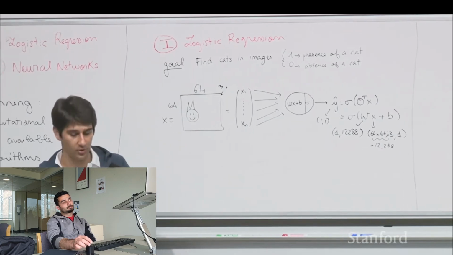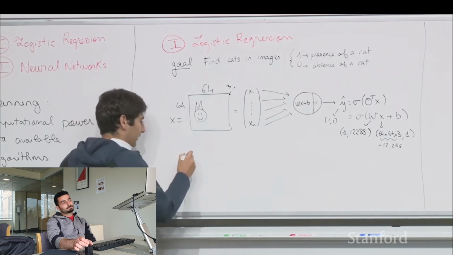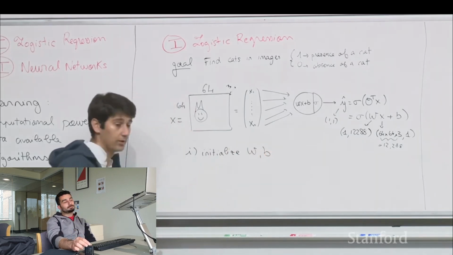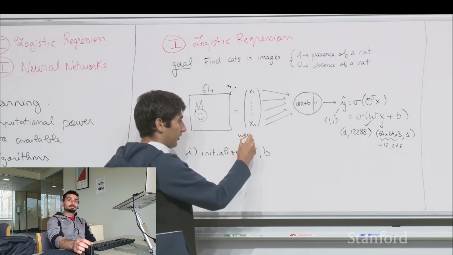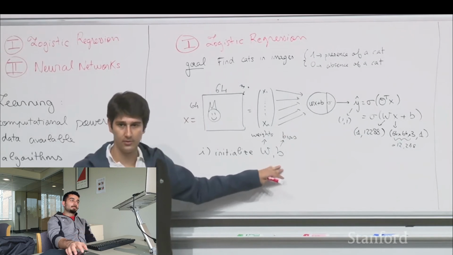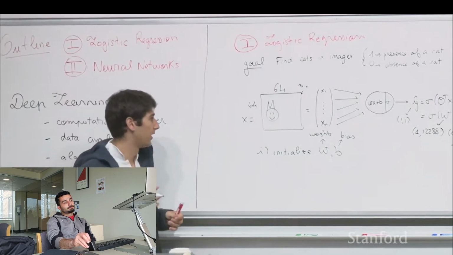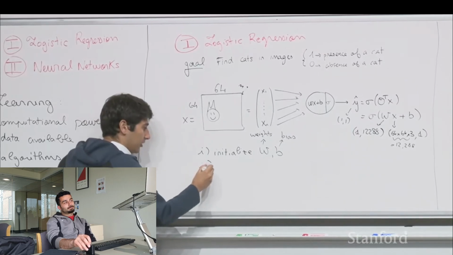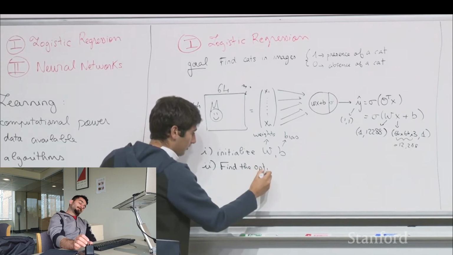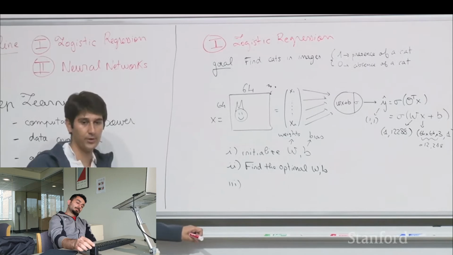We're just changing the notations of the logistic regression that you guys have seen. And so once we have this model, we need to train it, as you know. And the process of training is that first we will initialize our parameters. These are what we call parameters. We will use the specific vocabulary of weights and bias. B is bias, offset. I believe you guys have heard this vocabulary before, weights and biases. So we're going to find the right W and the right B in order to be able to use this model properly. Once we initialize them, we will optimize them. Find the optimal W and B. And after we found the optimal W and B, we will use them to predict.